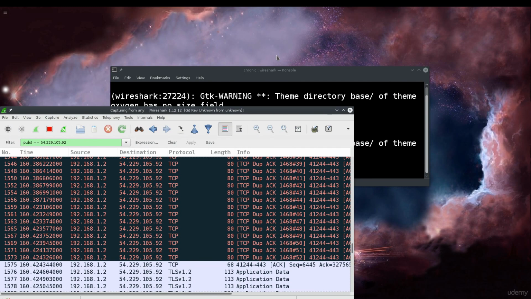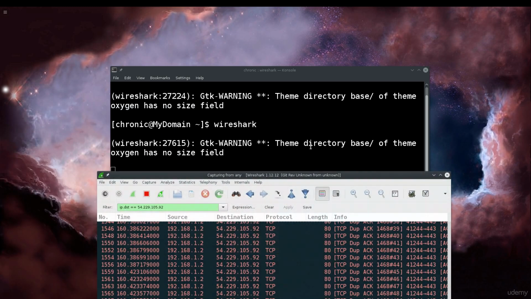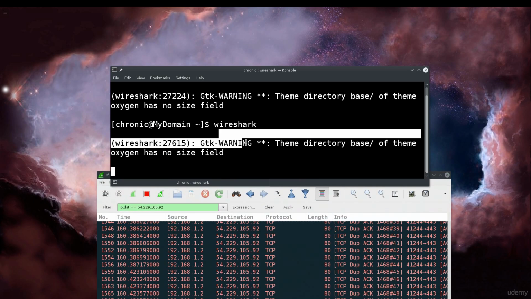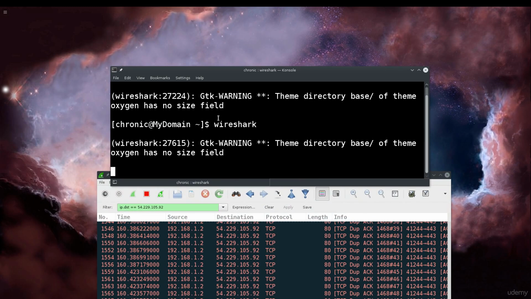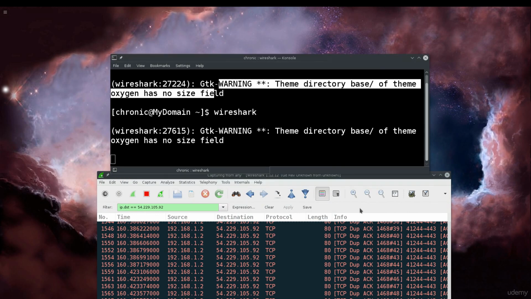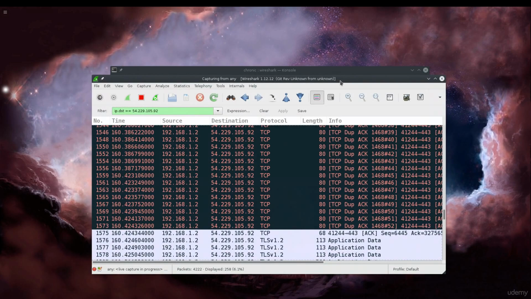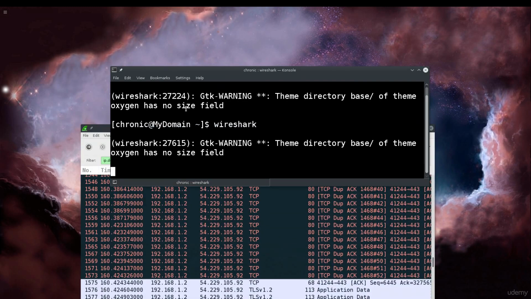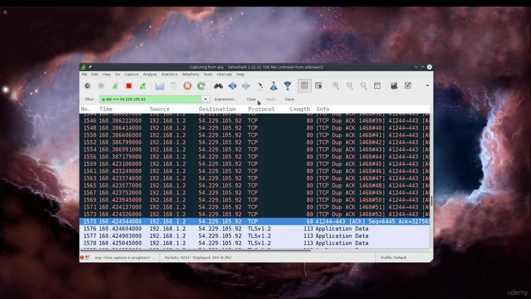We're setting up our environment so that we can use it later on. Anyway, before I go, don't worry about some of these things here. The errors that you get, they're not really important. They're not really errors, they're warnings. A warning is not an error. When it's an error, it will fail. When it's a warning, it's fine. It's still going to work, but some things might not work. In our case, it's the Oxygen theme, which is completely irrelevant for Wireshark.